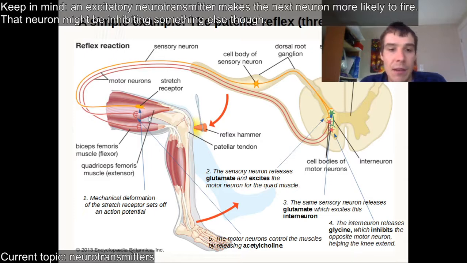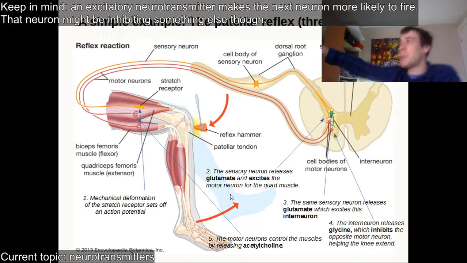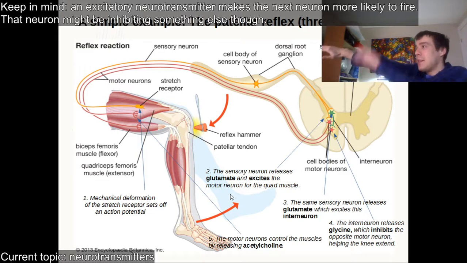Really, really interesting. Both of these will control muscles by releasing acetylcholine. This one, because it's more stimulated because of the glutamate it got, will release more acetylcholine. This one, because it's inhibited because of the glycine that it got, will release less. And the sum of that is that the muscle, the leg, will rise. And this is called the stretch reflex because it lets us keep position. So like if I put my arm like this, I've got muscles here and here holding my arm in place. And the stretch reflex, when my arm naturally moves up a little bit, will pull it back down. When it moves down a little bit, it'll pull it back up.